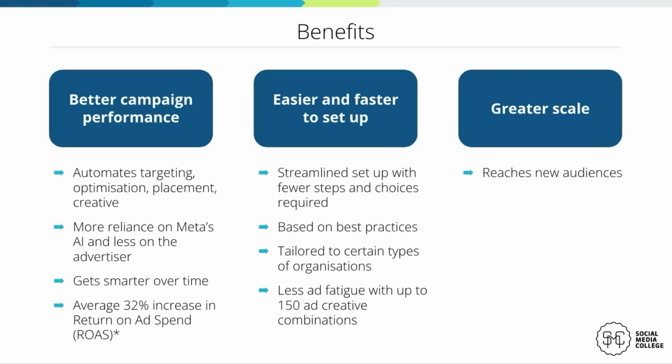When Meta was relying on you as the advertiser to choose the audience, there was always a risk that you were actually excluding regions or demographics or interests of people who could actually be a potential customer. One of the key arguments for these Advantage Plus shopping campaigns is that it will reach new audiences beyond those potentially who you even thought might be interested in buying your product. It's going to cover the full spectrum of purchase intent. It doesn't matter where people are in that buying journey with you. Every audience buyer stage is covered with this.